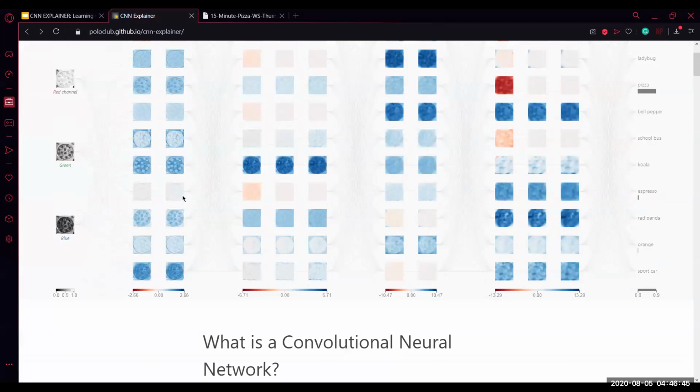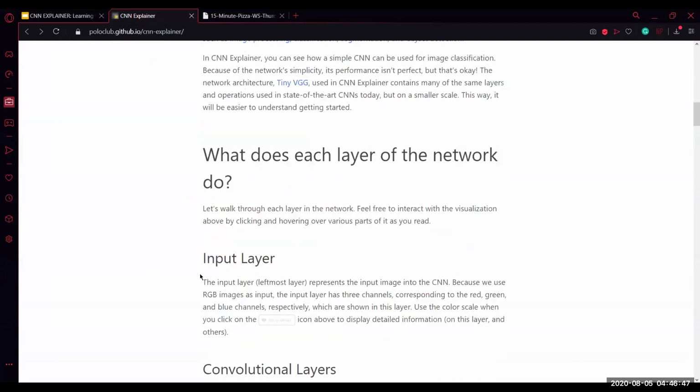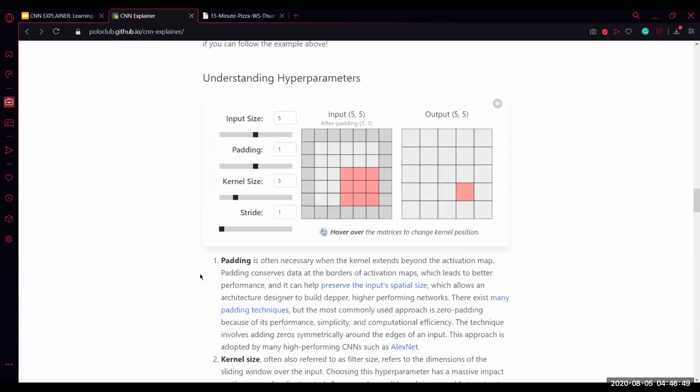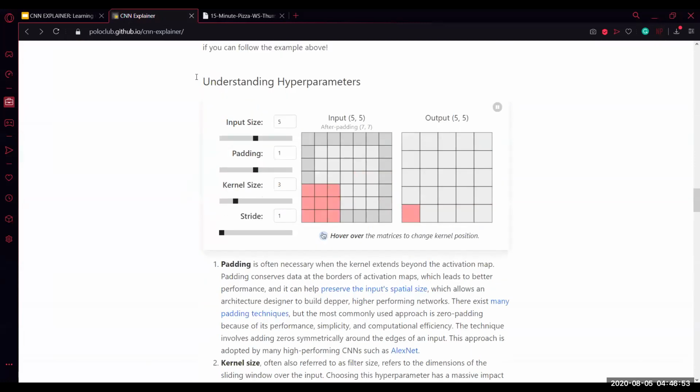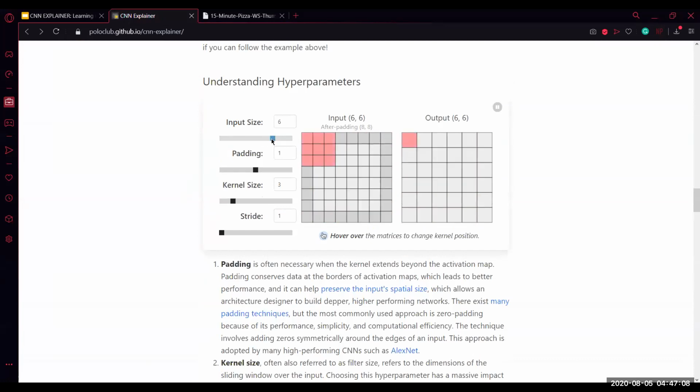And we have another mini tool under that main tool, and this one shows us how the kernel works, whether it is for the max pooling or for the convolution layer. We can choose the input size and see how this makes changes.